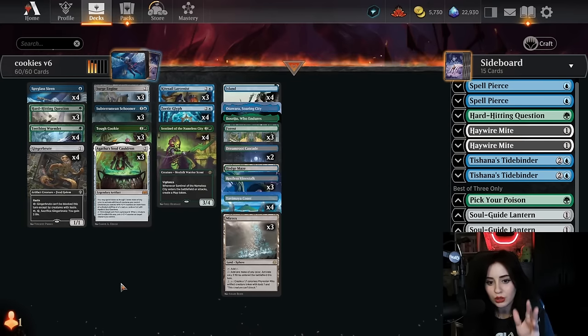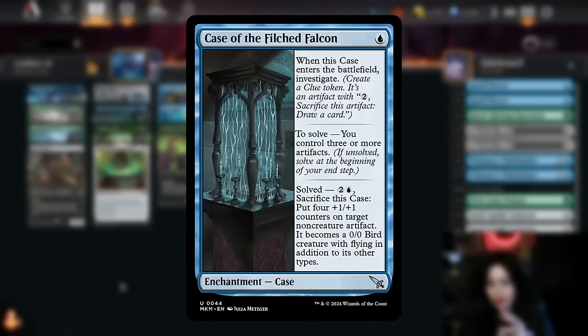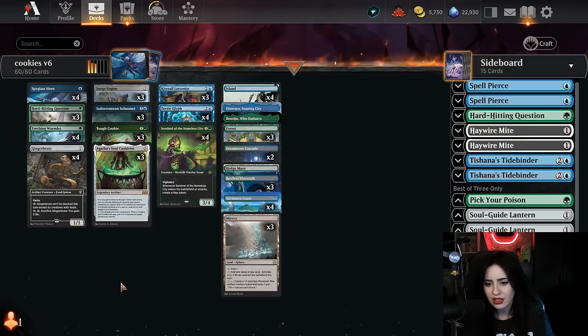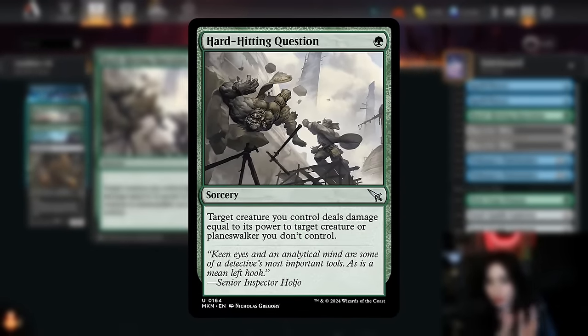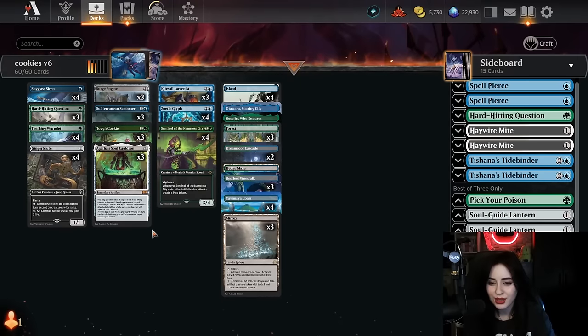But for now, some of the changes that I've made in the main board is there's no longer the blue Case in the deck, because I felt like there has been a decline in control decks, or slower midrange decks like Rectals and Golgari midrange. And that's where the Case was really good. So I've taken those out and I've added a fourth Spikeshell Siren back into the deck, and I added a Hard-Hitting Question from the sideboard to the main. So we're playing three Hard-Hitting Questions in the main right now, and the deck just feels incredible.